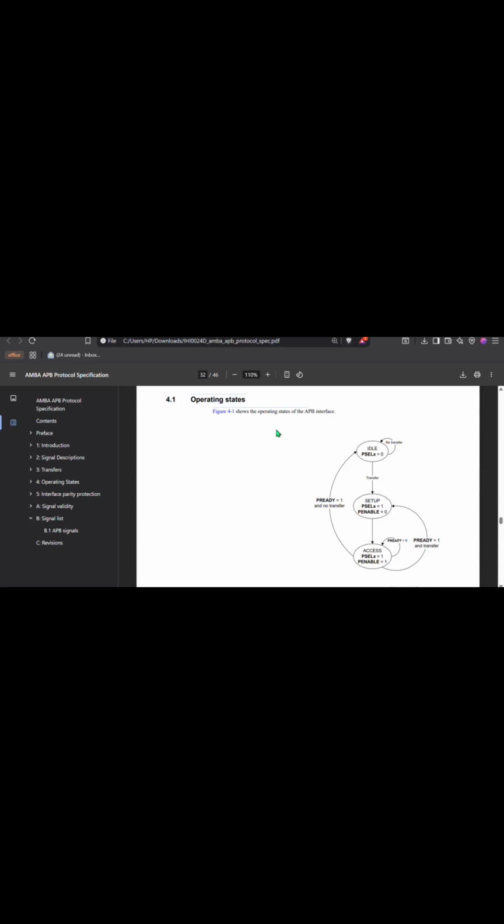First we have to create a design for the APB protocol, and this is the basic APB protocol. We will make our design with this FSM. Here are three states: idle, setup, access. We will work with the select and enable signals, and the p-ready signal will be our output signal. This APB protocol is only the rules, so we only have to specify the rules and it will work.